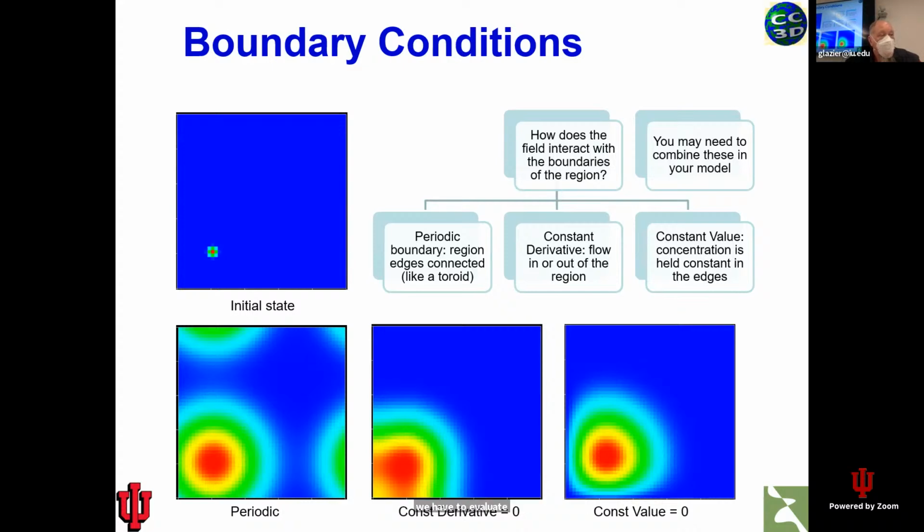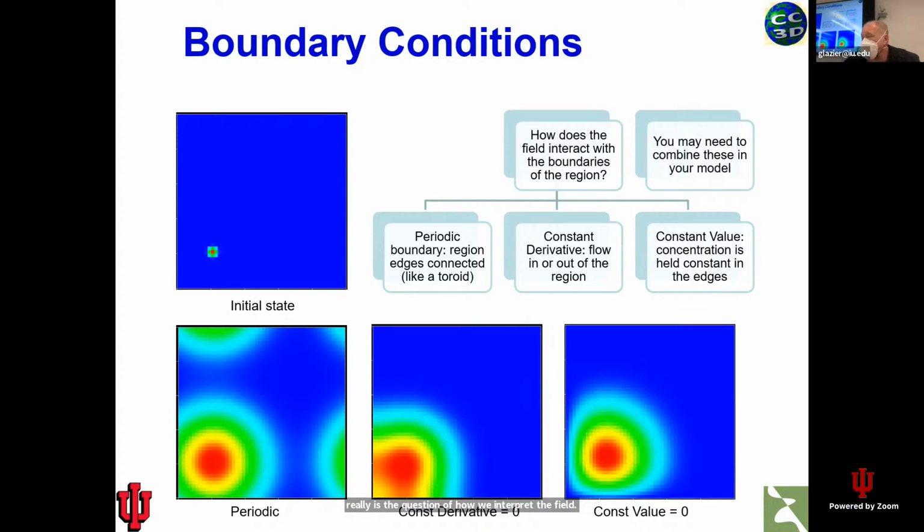Can you have a constant value that's negative, or does it not make sense? So Emma asked, could we have constant value at the boundary and set the constant value to be negative? Well, it depends what we think the field represents. If the field represents chemical concentration, it doesn't make sense to have a negative concentration. On the other hand, the field could represent the electrical potential, and the electrical potential could be positive or negative. So whether fields have to have positive values or not really is a question of how we interpret the field.